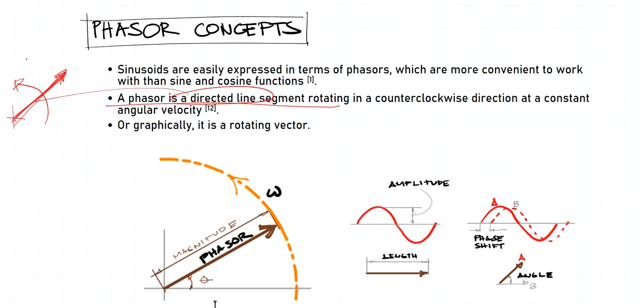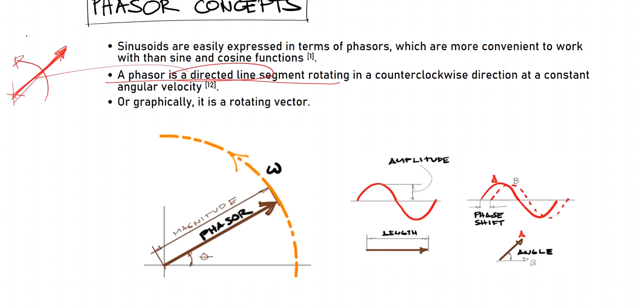So right here we have a representation of a phasor. Let's say here's our origin, relative origin. Then we have this phasor right here, a directed straight line, and that phasor is rotating at some angular speed. There is an equivalence, as I've said, that the length of this phasor refers to the magnitude or the amplitude of this waveform signal. And then this angle right here refers to the shift, or the phase angle, or the phase shift in terms of the waveform.